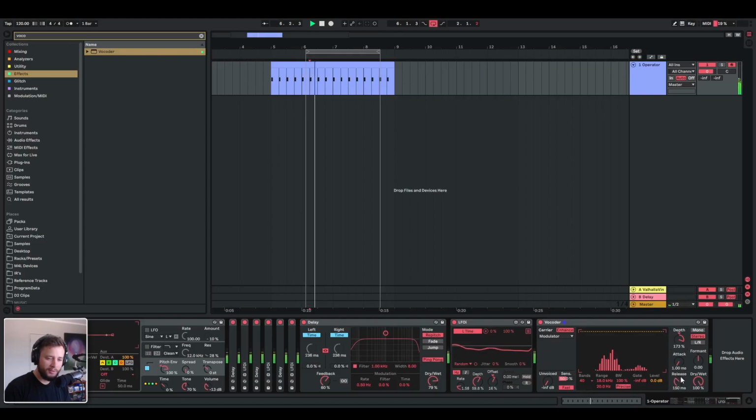We also have this attack and release. That's basically how quickly the bandpass amplitudes are reacting to changes in amplitude. So if we bring the release all the way down, it's kind of reacting quite fast, right? But if we bring it all the way up, it's going to almost sound like a reverb, almost like a really shitty reverb. And we do the same with the attack, right? It's just going to smooth out the sound a bit.